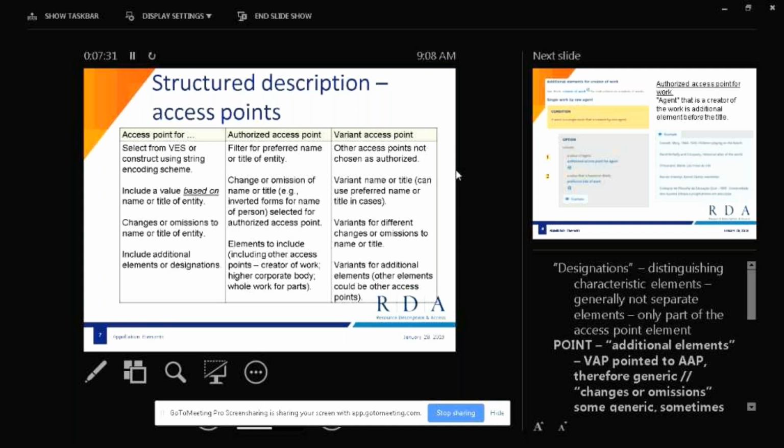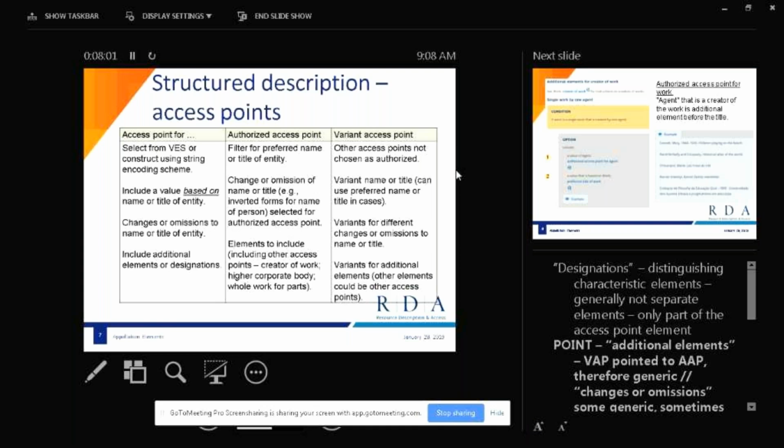In terms of what instructions go into the base element, the idea is that it should be the set of instructions that apply to all cases for access points. So the general guidelines where it makes sense. Obviously, selecting from a vocabulary encoding scheme, constructing using a string encoding scheme, that's a basic instruction.